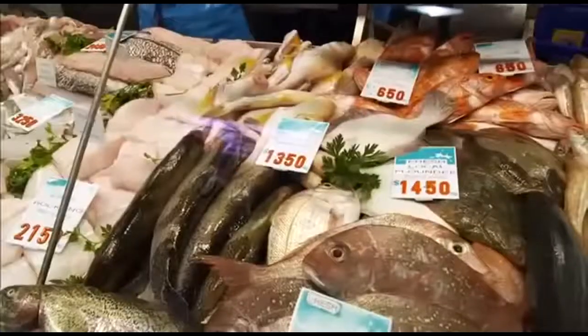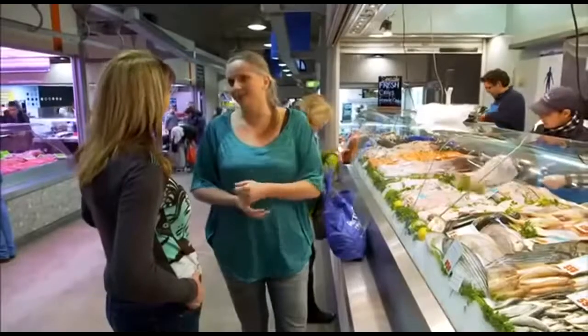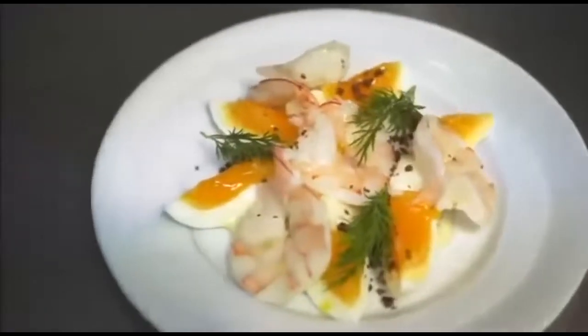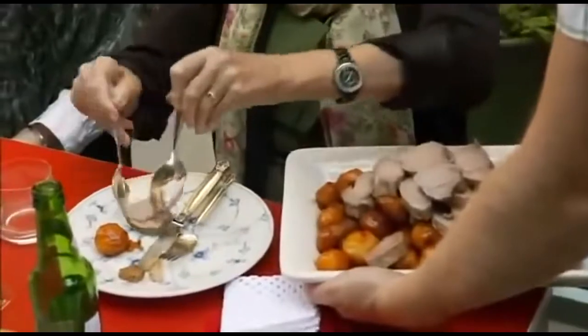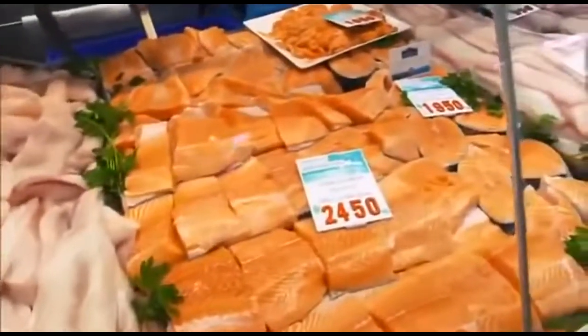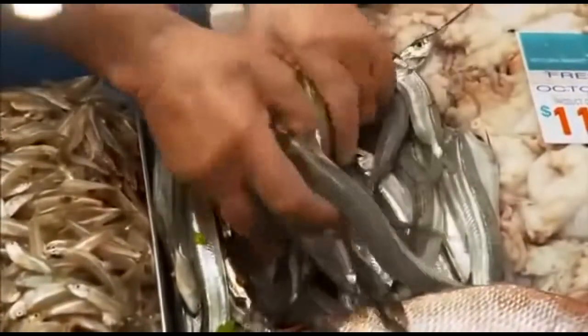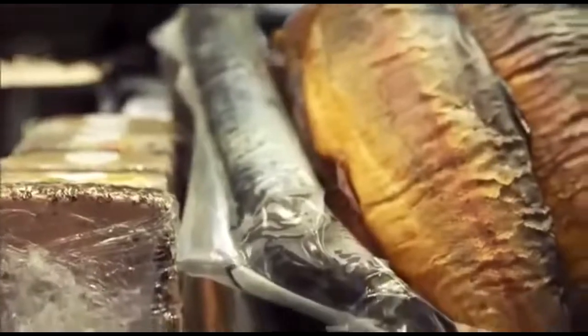Bente, is seafood popular in Denmark? Yeah, very much. On the weekends, when you pull out the big lunch table, you start with all the seafood. You start with your herrings, your fried herrings, gravlax, smoked salmon, egg and prawns, and then you'll move on to the meat after that. And what sort of fish would you be buying? I would buy fresh salmon, and I would buy the fresh garfish, but mostly I'll use all the smoked things. We love our smoked things.